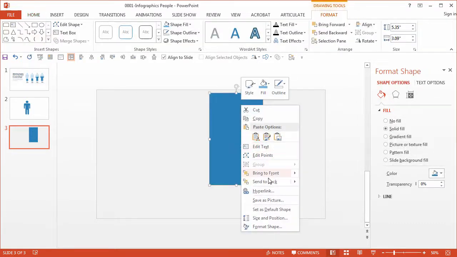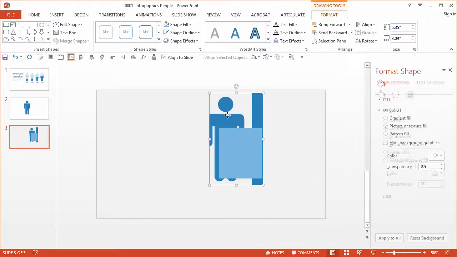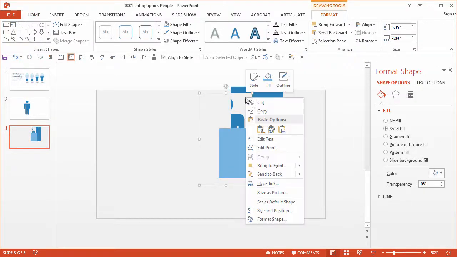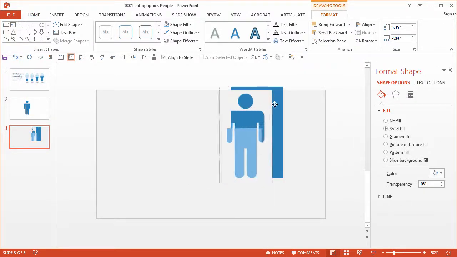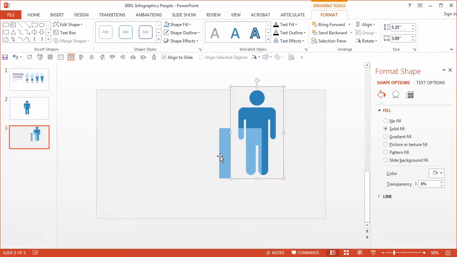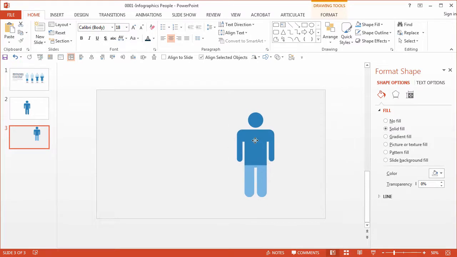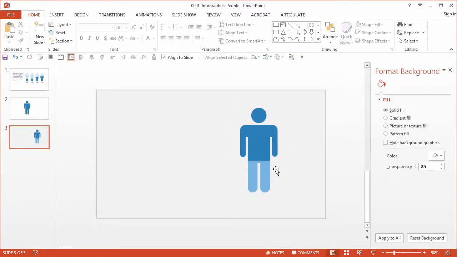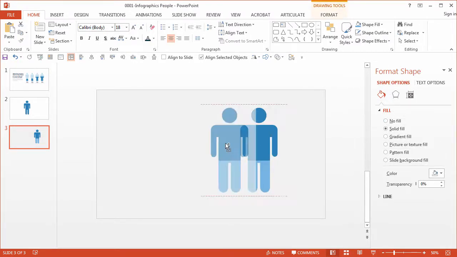Selected the wrong one, so bring that to the bottom. Bring that one to the front. Right, so my mask shape is at the top, my initial character fill is on the bottom, and then this emphasis right here is what I can use to add or subtract different percentages based on how I'm setting up my infographic.